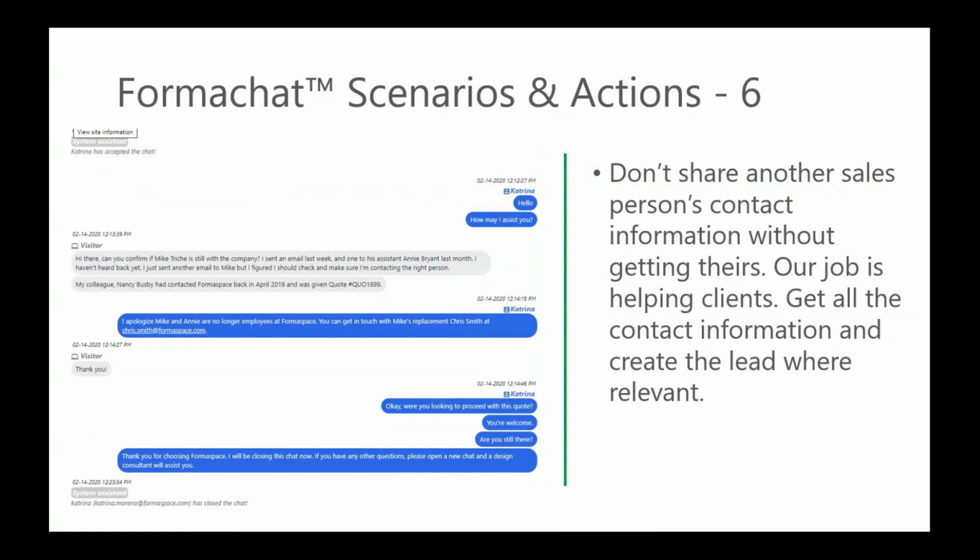So this is something I mentioned at the beginning. It's really important. If there is a valid inquiry, we need to help them, not help us. To help them, we have to continue the conversation and understand what they need. And then after connecting with the visitor, getting their contact information is our ultimate goal, not giving another sales team's contact information.